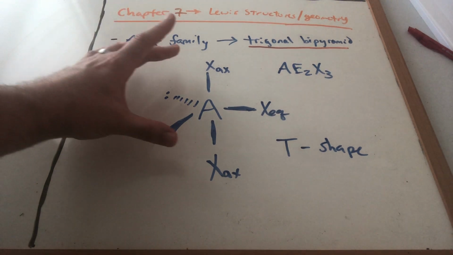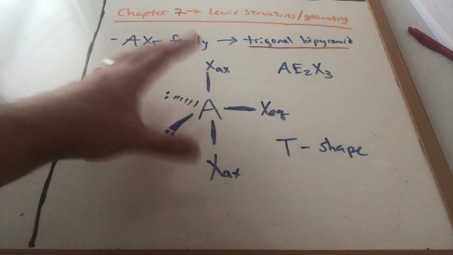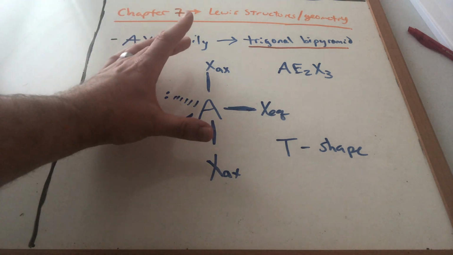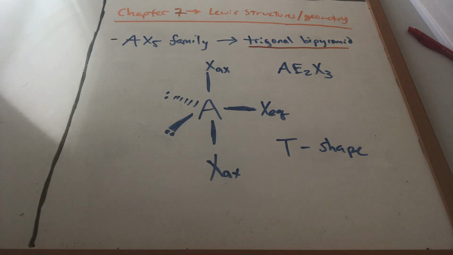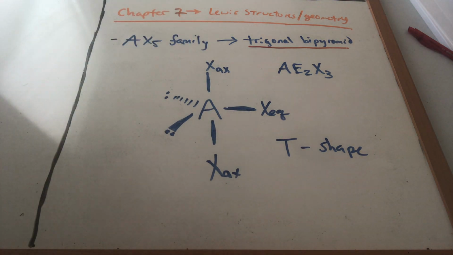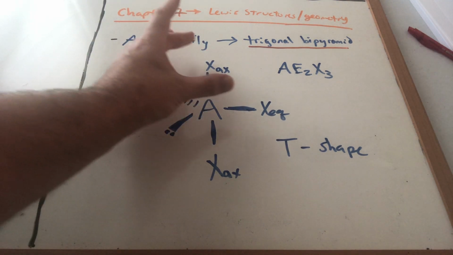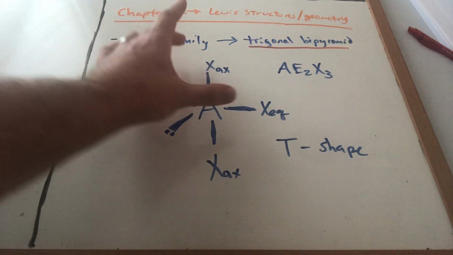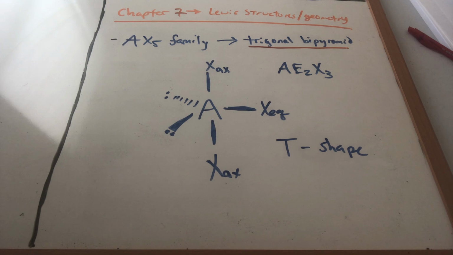What about these bond angles? Are these bond angles distorted away from what they would normally be? This would normally be 180, but what are these guys doing? They're pushing them together, so it's actually less than 180. This would normally be 90, but what do these lone pairs do? That's the same no matter what. These lone pairs squish things together to make them less than what you expect. So this would be 90, but it looks actually like it's less than 90.